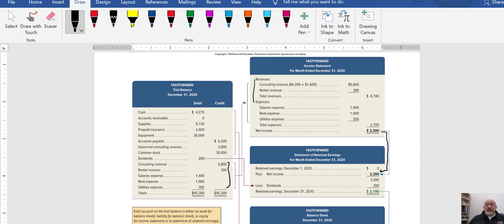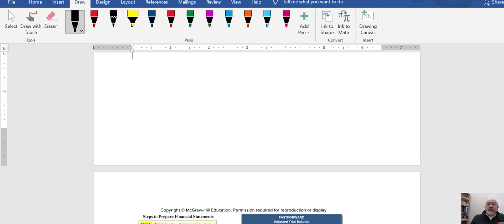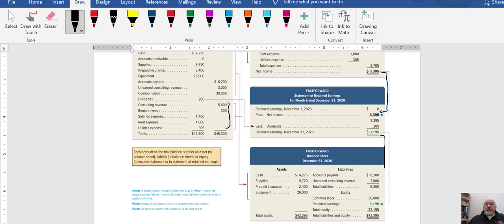Subtract the dividends, and you'll have ending retained earnings. Once you have ending retained earnings, you'll bring this down into the balance sheet, into the equity section right here.